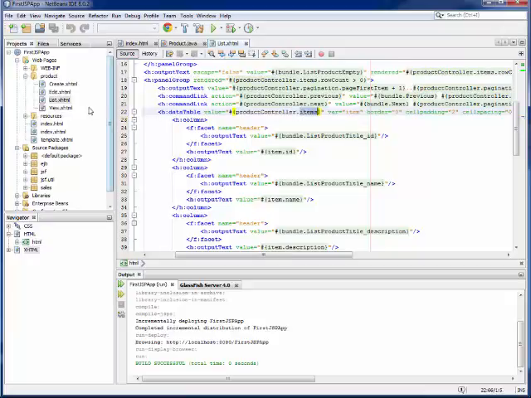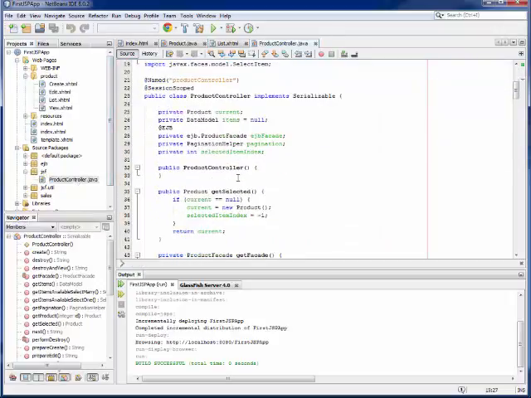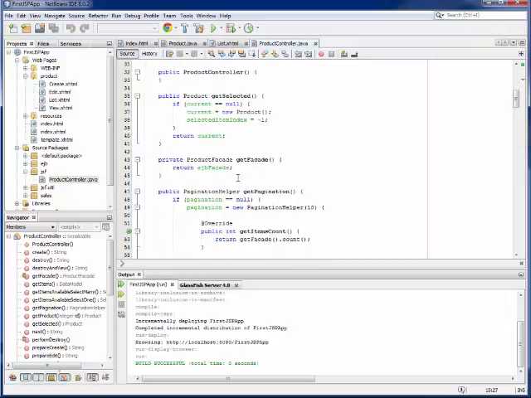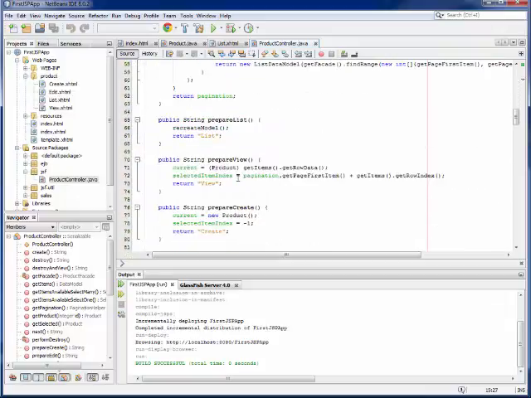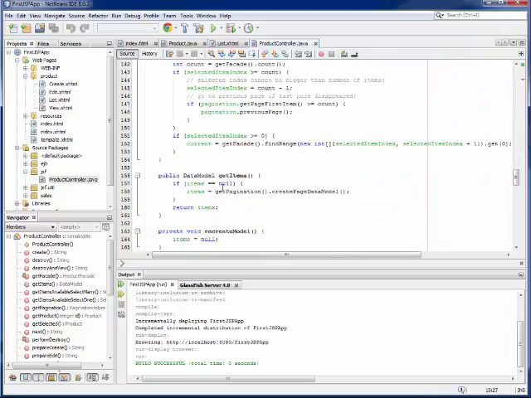Now, as a quick non sequitur, let's go back to our Java source code. Go to the JSF. This is the stuff that gets generated. The controller logic for JSF creates the product controller. And inside of here, there's a method to say get items. Somewhere inside of here, we just scroll, look for it. It's probably down. Yep, there it is at the bottom. Get items. Now, it actually gets a paginated list of items using this data. We don't care about the details, but the point is there's some items inside of here that store some data.